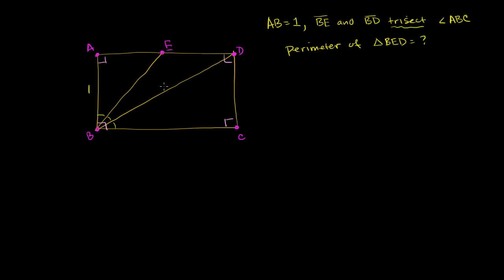So at first this seems like a pretty hard problem because you're like, well, what is the width of this rectangle? How can I even start on this? They've only given us one side here. But they've actually given us a lot of information given that we do know that this is a rectangle.